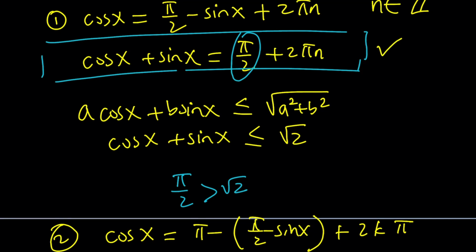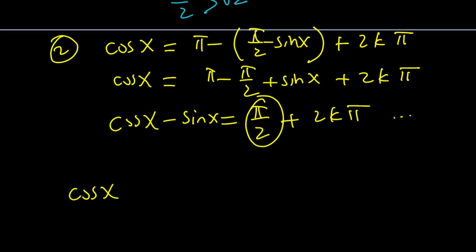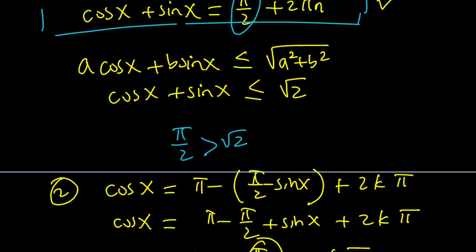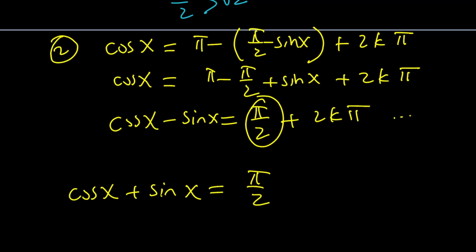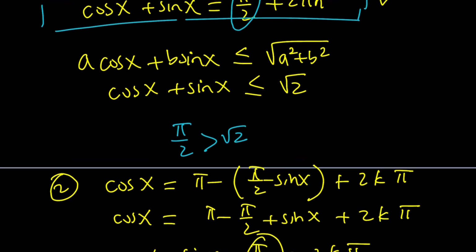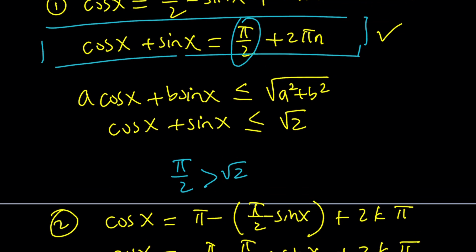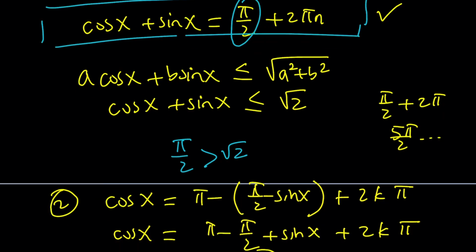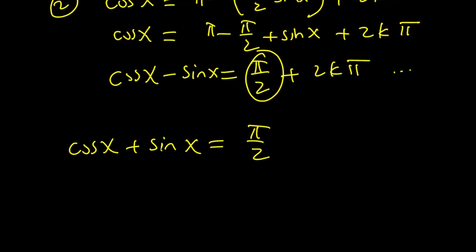How could you solve an equation like this for complex solutions, or for non-real solutions? And for simplicity's sake, let's just assume that n is equal to 0. So we're looking at pi over 2. If n does not equal 0, then obviously you're going to be adding multiples of 2 pi. If n is positive, it's going to be like pi over 2 plus 2 pi, which is going to look like 5 pi over 2, and so on and so forth. It doesn't matter. It's pretty much the same idea. That's why we can just stick with one version and solve that way.